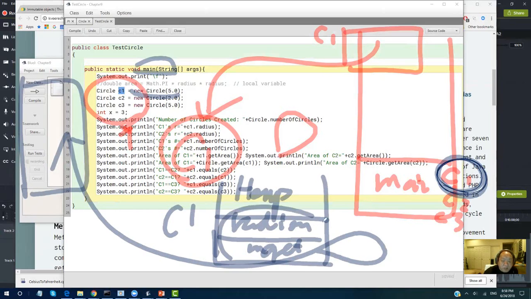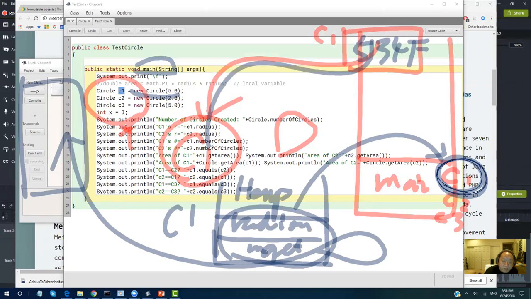But the object actually belongs to the heap, and the heap will assign some address and put the address into C1. So C1 is actually holding 5.3 or something. That is the address, and that points to the object in the heap. So we call this a reference variable.